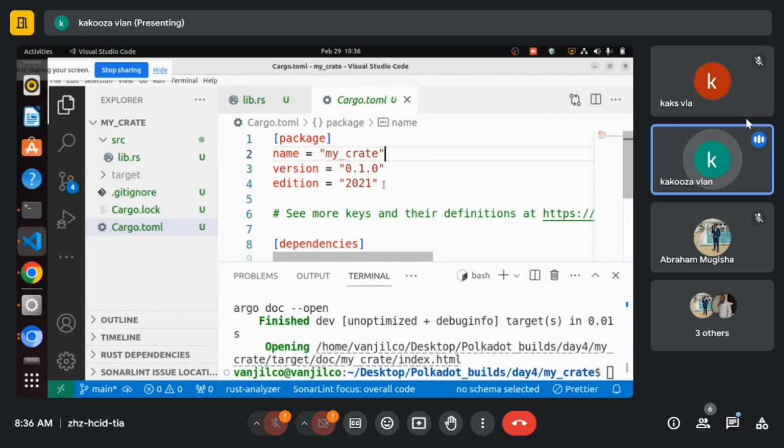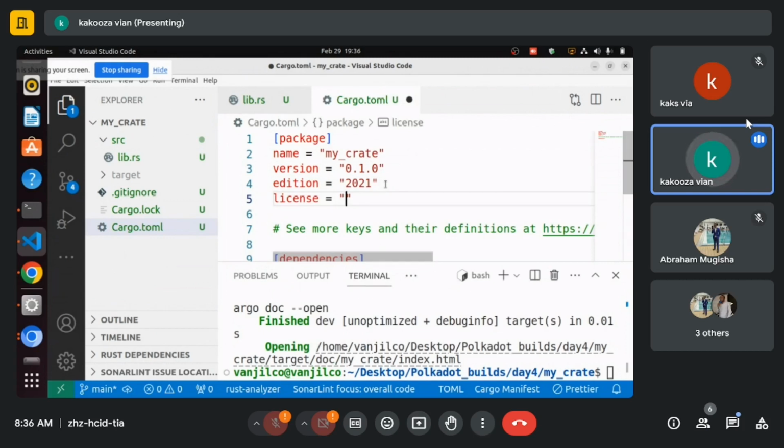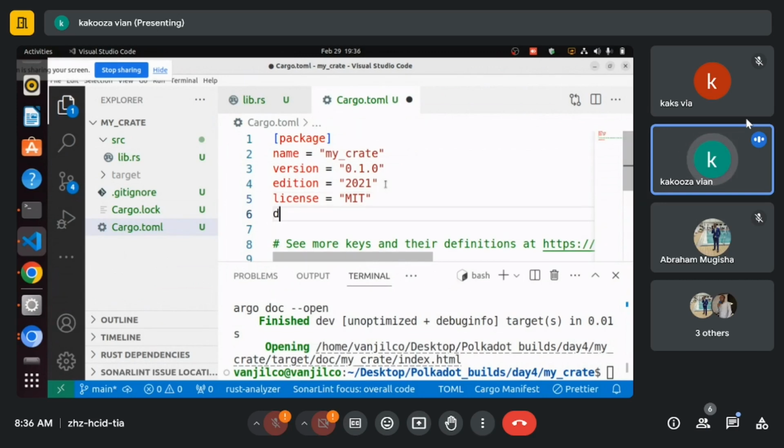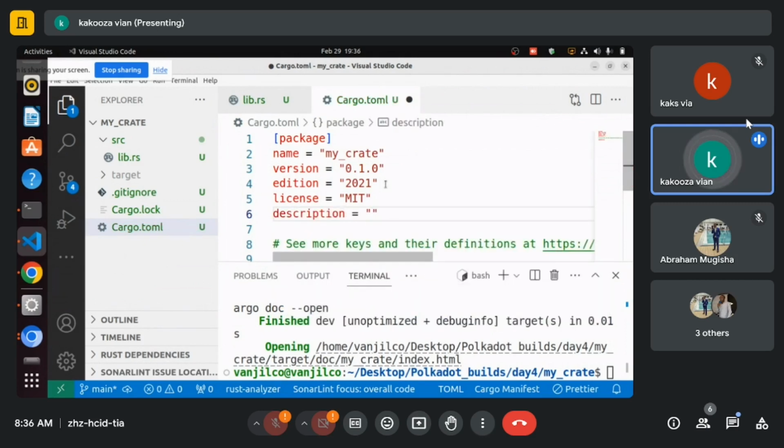You must have the version. Some of the things that we need to add are the license. Many use MIT. We need to add the description, like a one-line description, though this is added here.